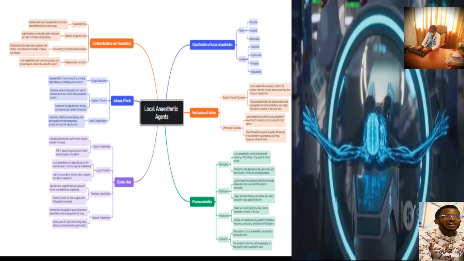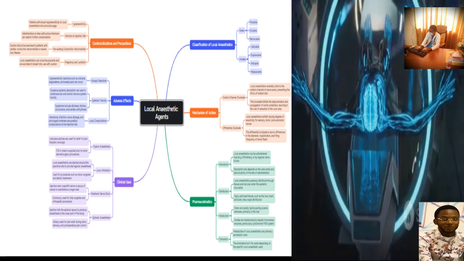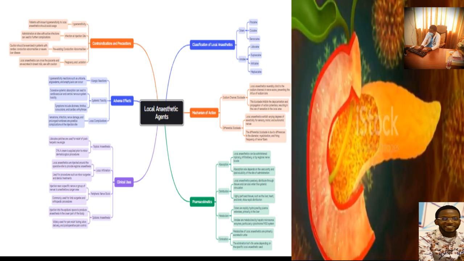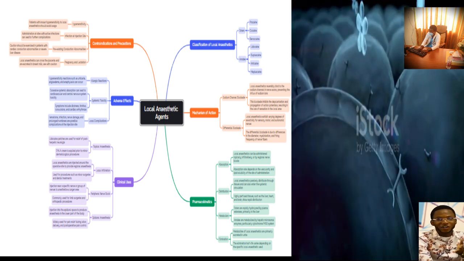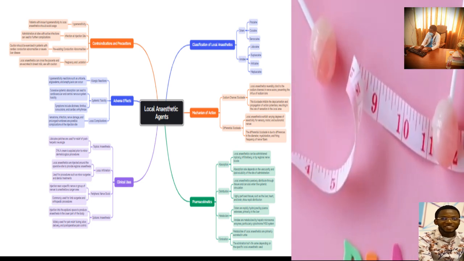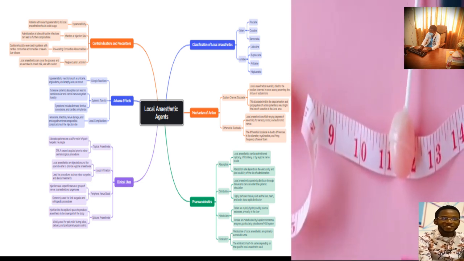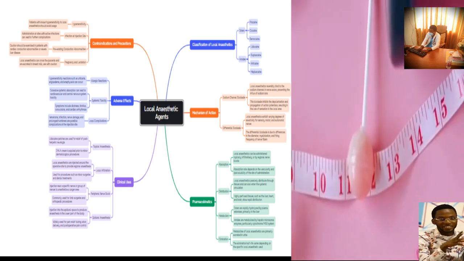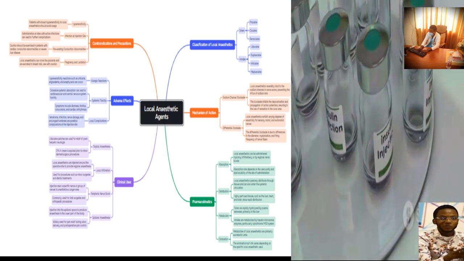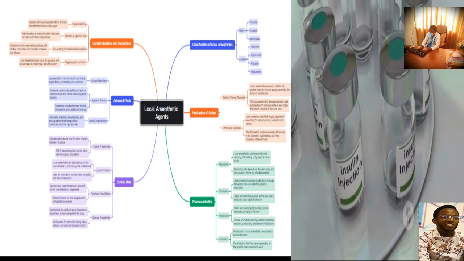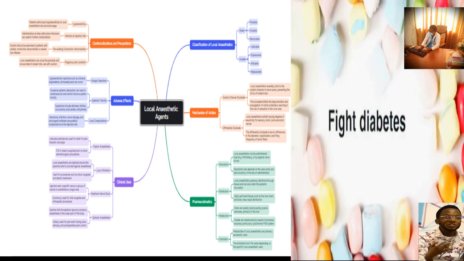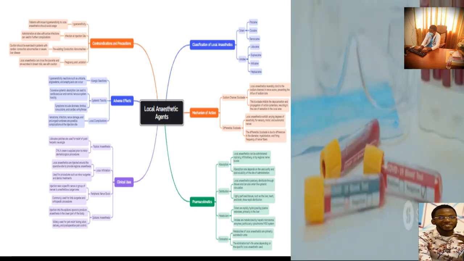Local anesthetic agents are essential in both surgical and diagnostic procedures, providing pain relief and allowing specific areas of the body to be treated without general anesthesia. These agents work by blocking nerve conduction, which helps in performing procedures painlessly. Local anesthetics work by interfering with the sodium channels on nerve membranes, thus preventing the propagation of nerve impulses. This block is reversible, allowing sensation to return once the drug is metabolized or excreted.